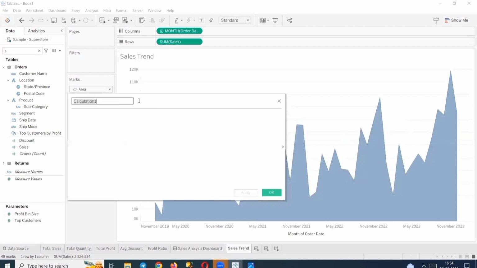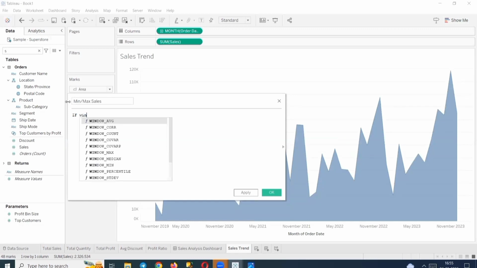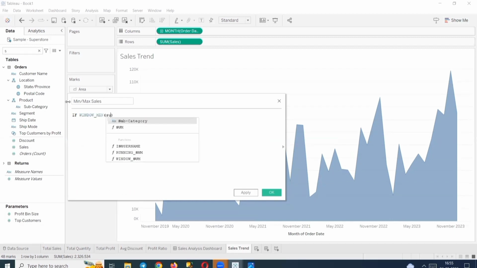Let's create a calculation. This is a simple calculation, which is a window calculation. So here we are going to use: if window min of sum of sales is equal to sum of sales, then we are going to get sum of sales.